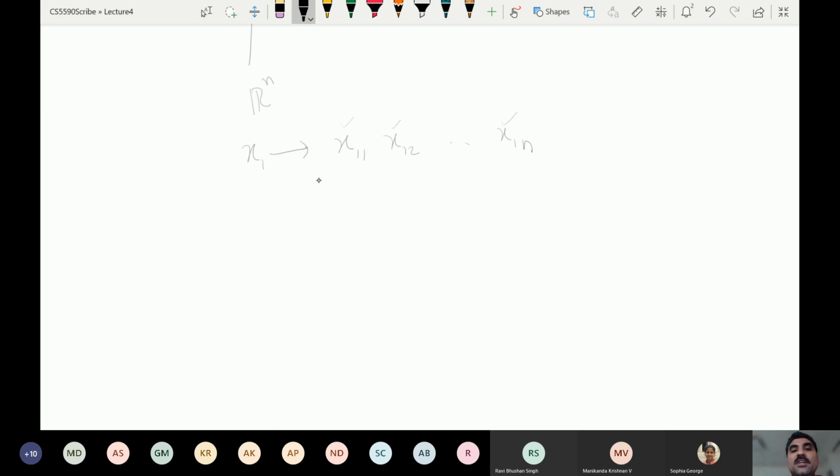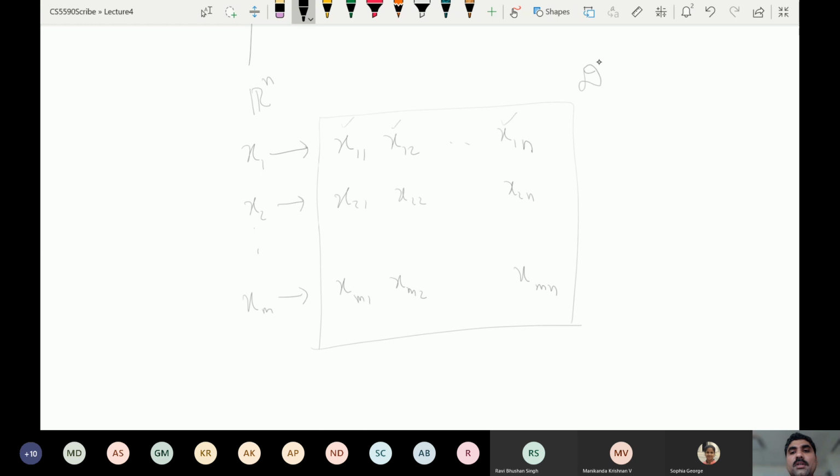So let's assume that this is the first sample from my distribution. The next sample x2 is x21, x22, up to x2n. Similarly, I sampled m times. What will I get? I'll get m vectors, right? So I'm just writing those vectors. This is the first entry of the mth vector, second entry of the mth vector, nth entry of the mth vector, right? So this is how the data will look in the estimation problem in case of the Gaussian model. So is this clear? Notation, is it clear?